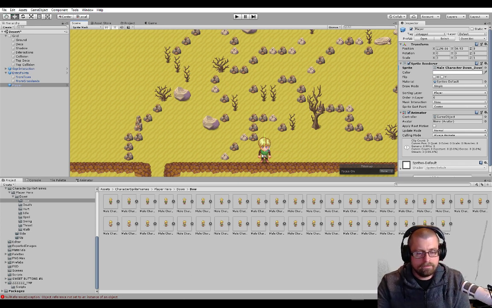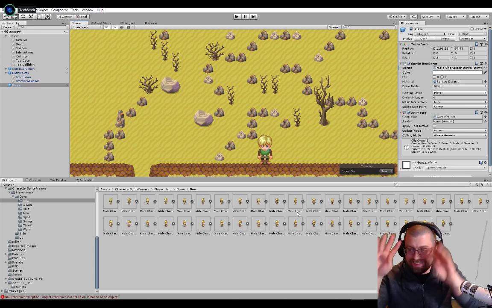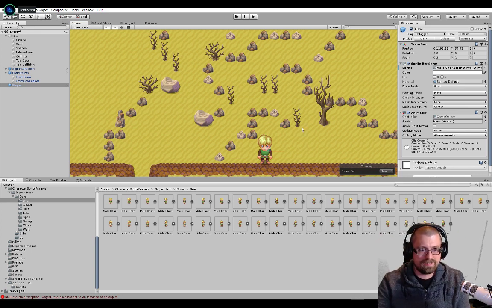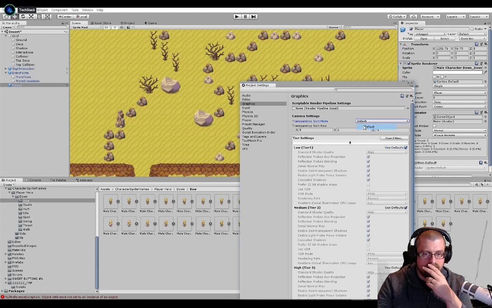And the really cool thing is his hair would go through last as he's going through the trees and stuff, because it's the highest layer. And that means then this could go back to default, and I'd almost prefer that because I don't understand exactly what it is that it does.